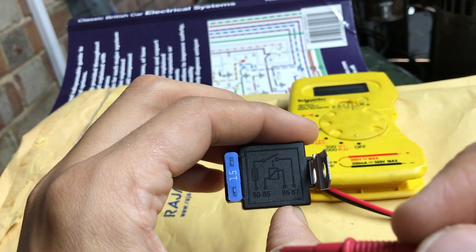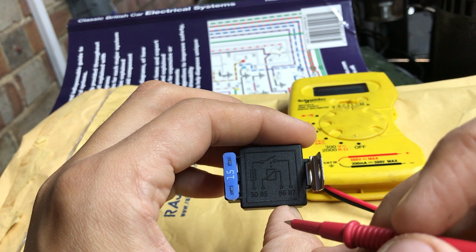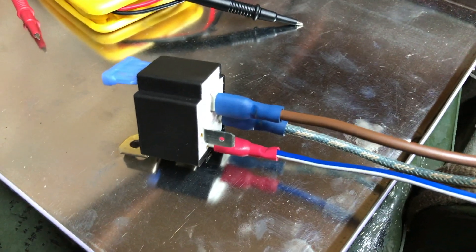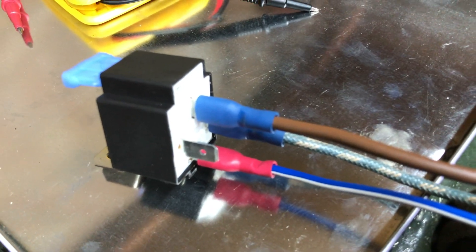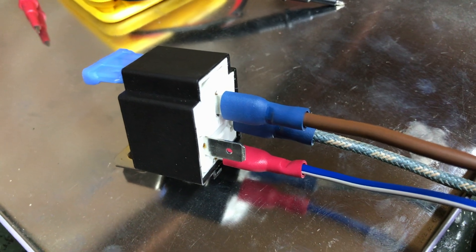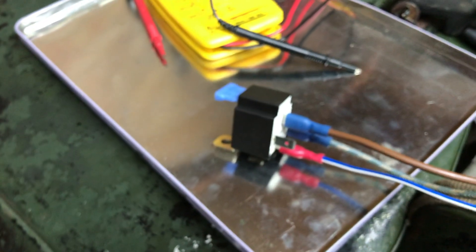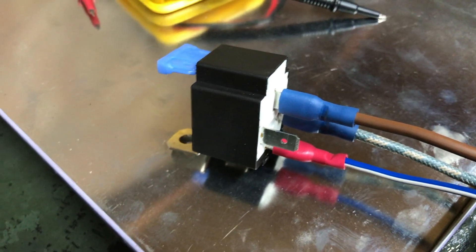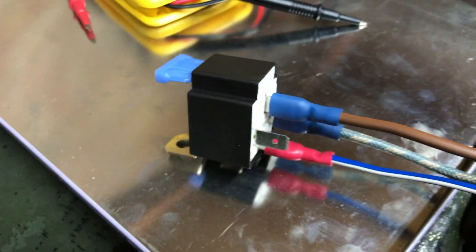The idea is to fit one of these to control the main beam for the headlamps, and then I'll have a second relay close by for the dipped beam. I've wired up the main beam relay now. The brown wire is from the starter solenoid, so the power goes into the normally open contact pin on the brown wire. When that switch is closed by the headlight main beam circuit from the light switch, current can flow on the blue-white main beam wire over to my headlights. There'll be a double connector either near the relay or underneath the bonnet latch behind the grill, where I've got connectors to break off the lighting harness from the other wing so the wing can be removed easily.